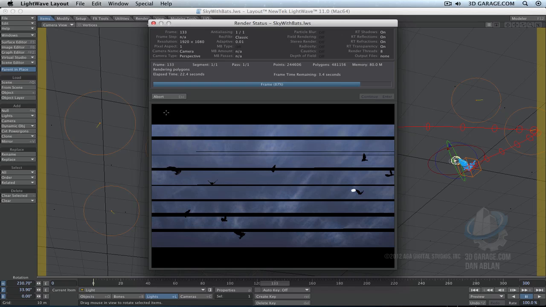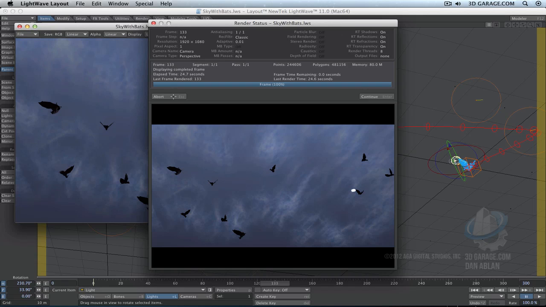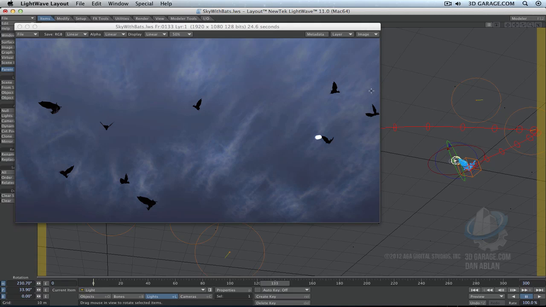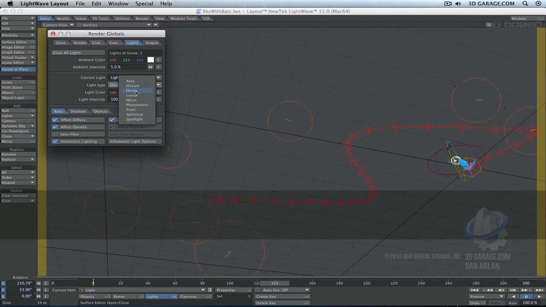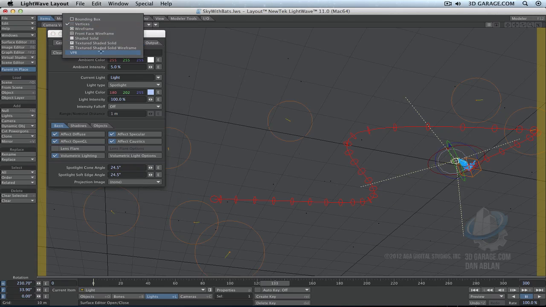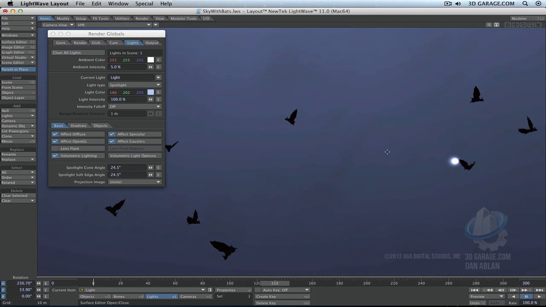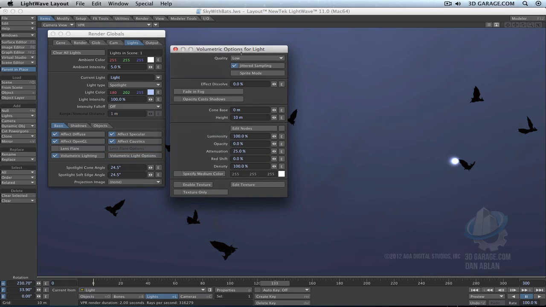So now we can go in and change the shading on the bat wings. So looking pretty cool, but I still want a little more streaky light coming through there. So let's go back and see how it looks with a spotlight now that we have a position. All right, so there it is. Now let's choose the volumetric and go to volumetric light options. We have our light in the scene working pretty well.